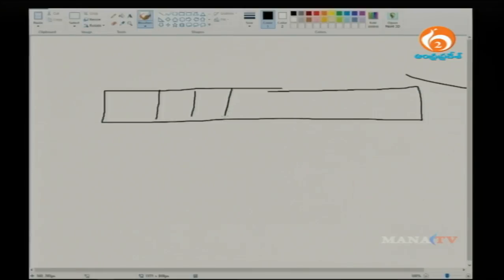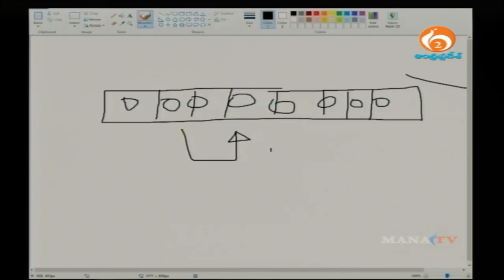Assume I have 10 indexes, and in every index I store some number. In every location I store some number, and what I want to print is the highest number from all of these numbers.